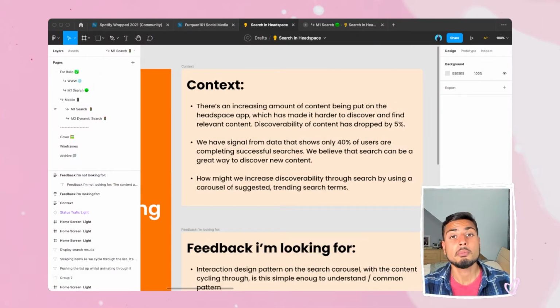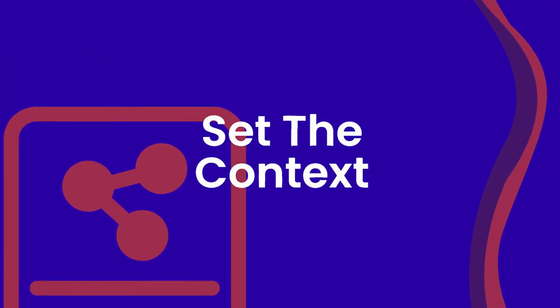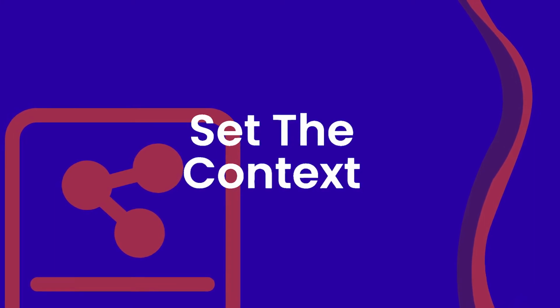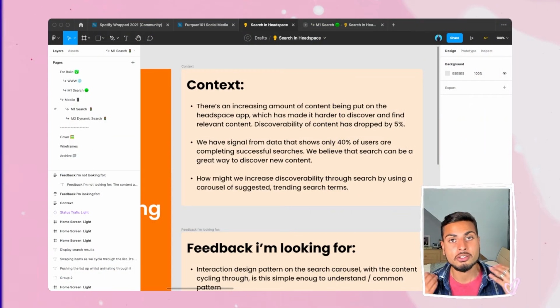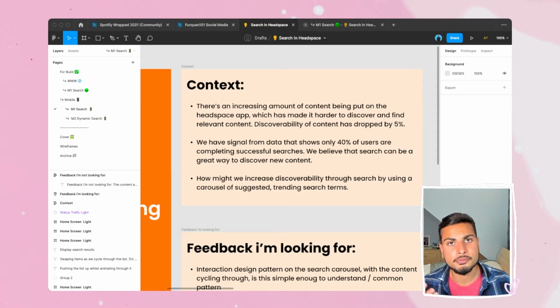One of the most important points when it comes to giving feedback and asking for feedback is bringing people up to speed with the context of a project. They need to understand the problem you're trying to solve and get into the problem space. The best way of doing this is trying to summarize it in a few bullet points. Try and aim for 4 to 5 bullet points if you can, because people have a limited amount of time to give you feedback, and the chances are the people giving you feedback are designers on the same team as you, but not necessarily on the exact same project that you work on day to day. Therefore, how will they be able to effectively give you feedback if they don't understand the context?